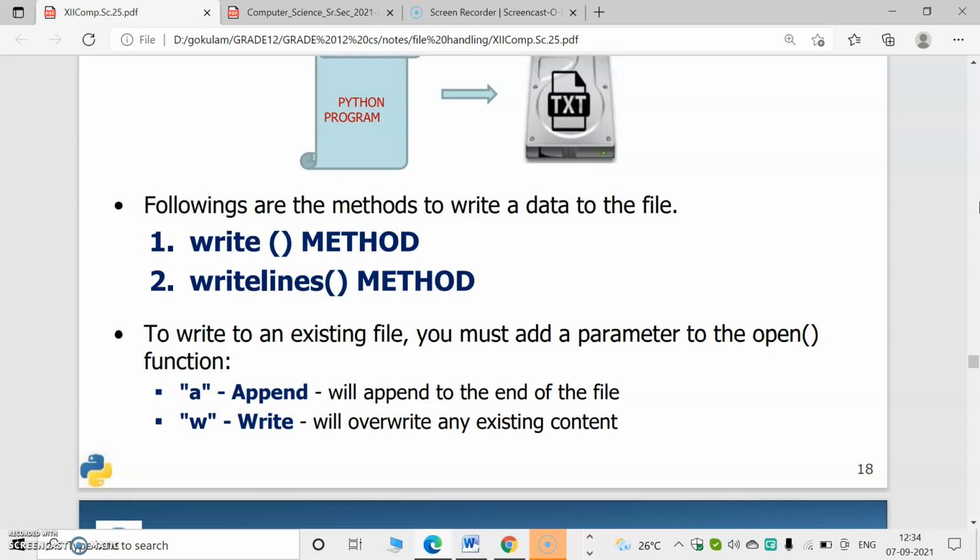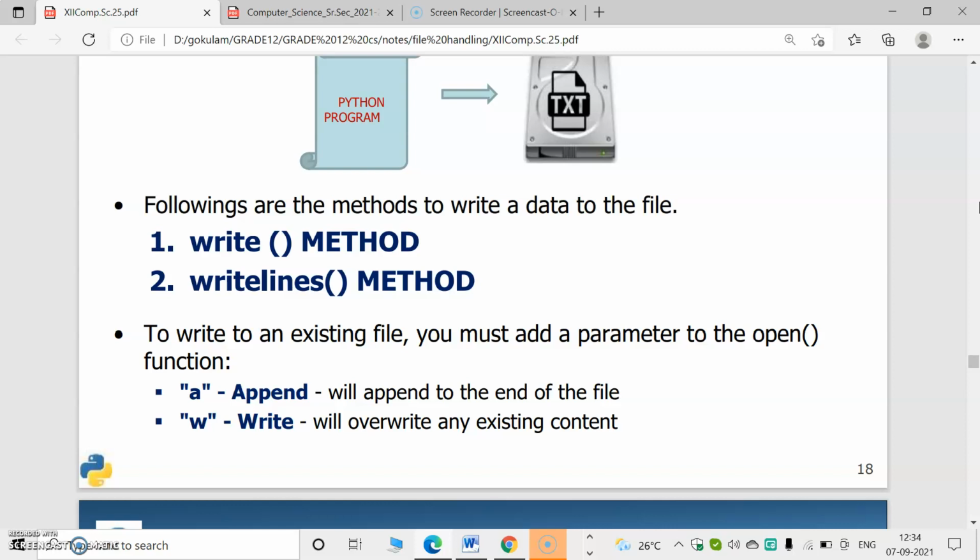That is the difference. The append and write functions work in a similar manner. That means with append mode, if a file exists with the given name, then data is appended at the end of the file. That is the a mode. The w mode is also the same. That means in w mode, if there is no file with the specified name, a file is created. Otherwise, it will overwrite the contents of the file. That means old contents will be lost.